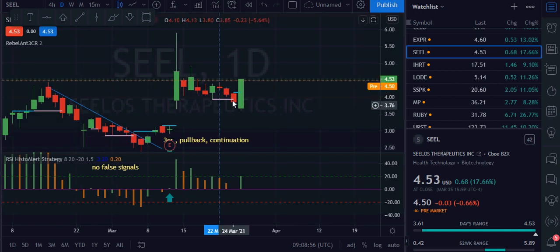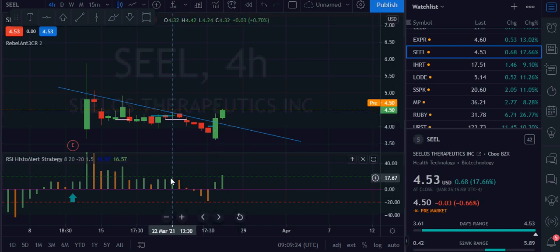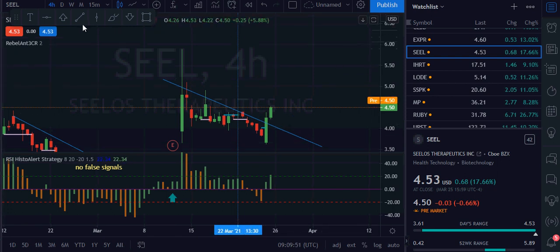We have another 3-candle reversal on the daily. Here we have the pattern again. Now, this is with momentum again. This is looking extremely good actually. We've got pre-market price 450 on that, so no interest at the moment really. H4 will just agree with that, bust, pull back, break and close. This does look like it might go. How bizarre. Okay, so what I would do now is watch this, push up, potentially pull back, and I would want a pullback on it, and then possibly test this 6 level again.